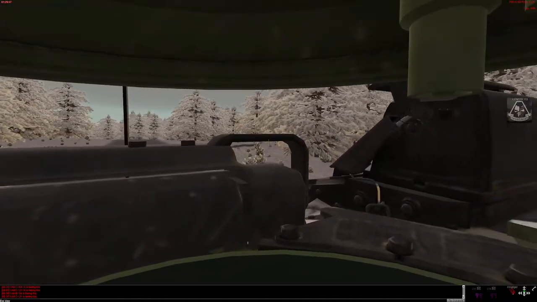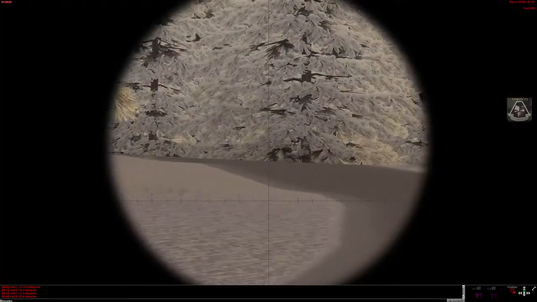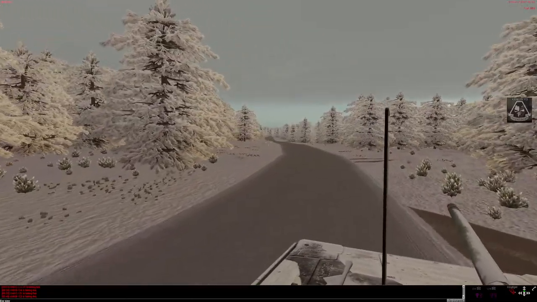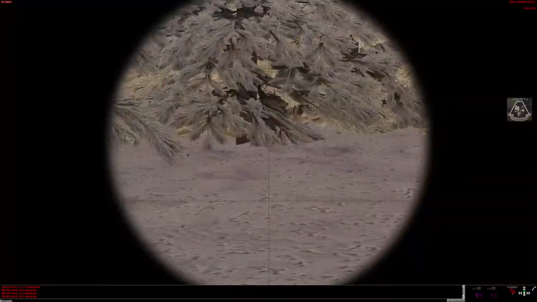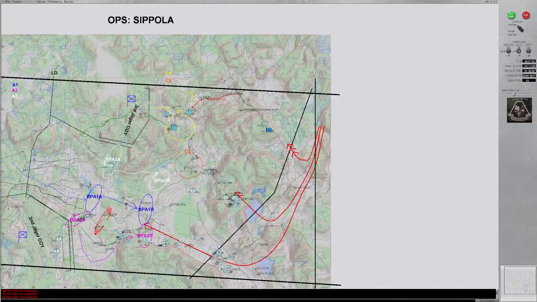This always seems so weird. You're hearing people being in heavy contact everywhere, and yourself is just rolling around on a nice winter road, enemy not seeing anything. Right, enemy tank to the right. Alpha 3, enemy tank directly in front of me. Mission across the bridge as soon as possible.